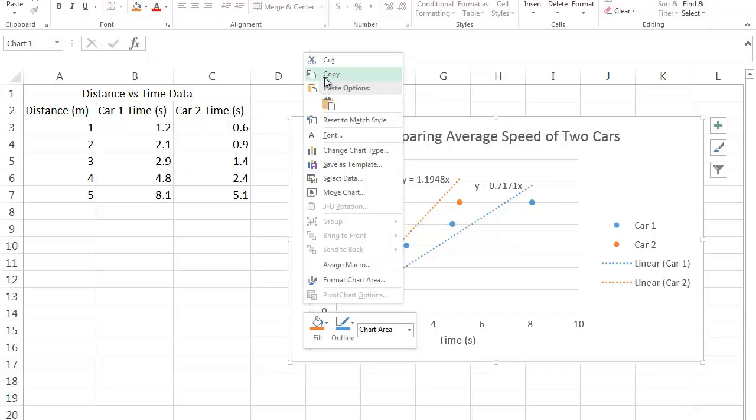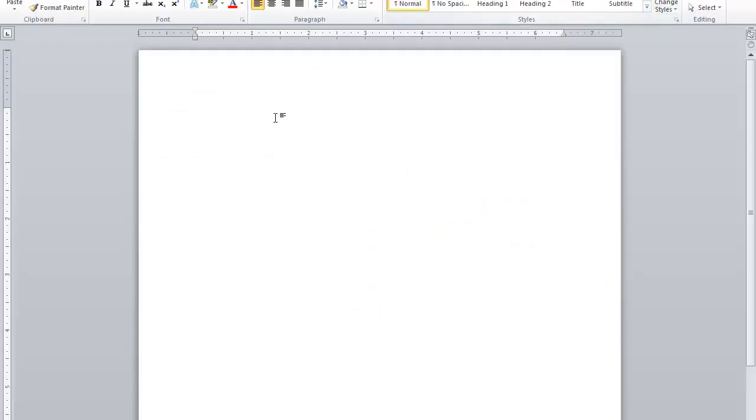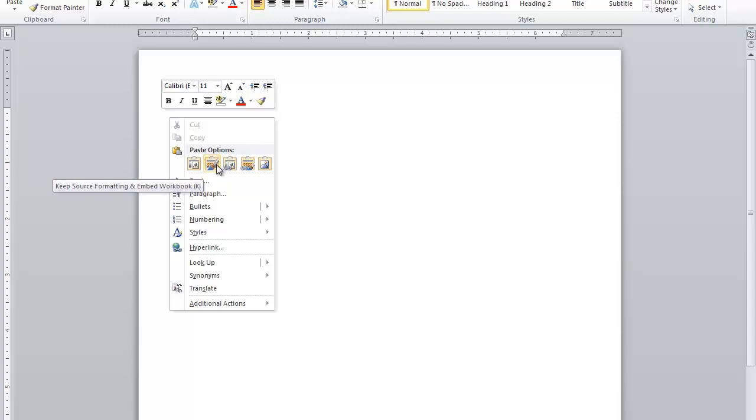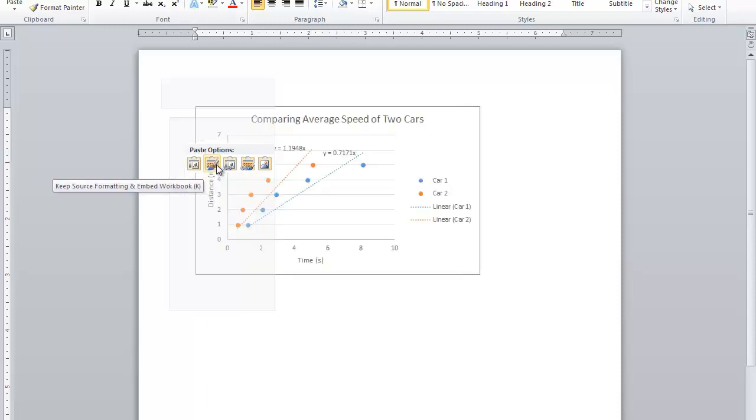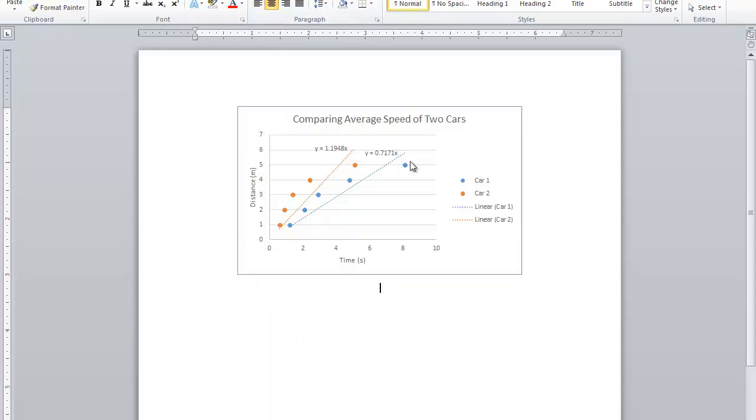because most likely you will be putting a graph like this in a lab report or something. And here we have Microsoft Word, and I'm going to right-click and paste this into a Microsoft Word document. So I could insert this into a lab report or some sort of document that I would be turning in to show that I did this experiment and these were my results, or the summary of my results.